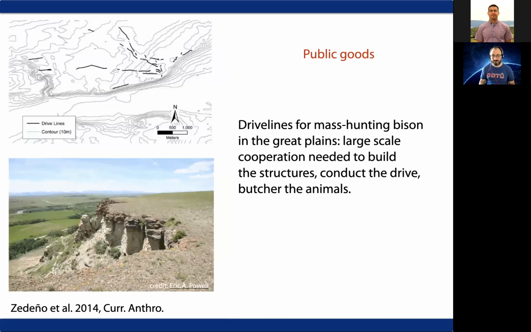And of course, public goods drive a lot of human behavior and a lot of human social dynamics. Like I said, like roads or bridges and so on. There's a lot of examples of public goods at the grand scale, but you don't actually need a government to build a road or bridges or public goods in general. In fact, governments exist because of public goods, not the other way around.